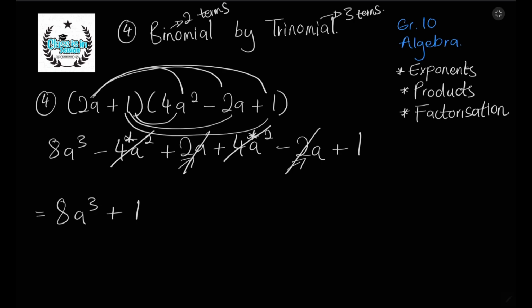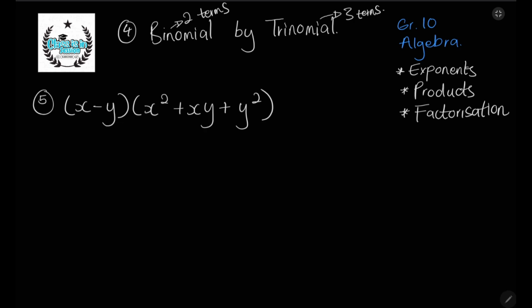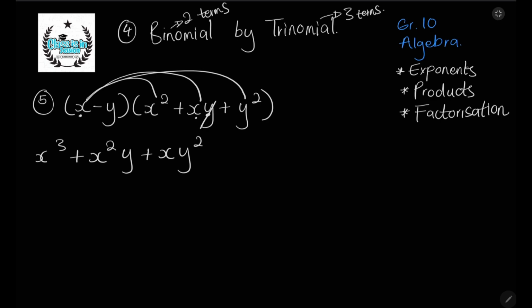Now let's try the last example where we have multiple variables. We have x minus y times x squared plus xy plus y squared. Guys, by now you should master your products, if you've been following and if you've watched the grade 9 equations video. So we start with x times x squared. X times x squared should give us x cubed. Then x times xy. Let's look for similar bases. We have x times x, which is x squared. And you have to write our y, because you have y there. Okay? Then x times y squared, you have xy squared.